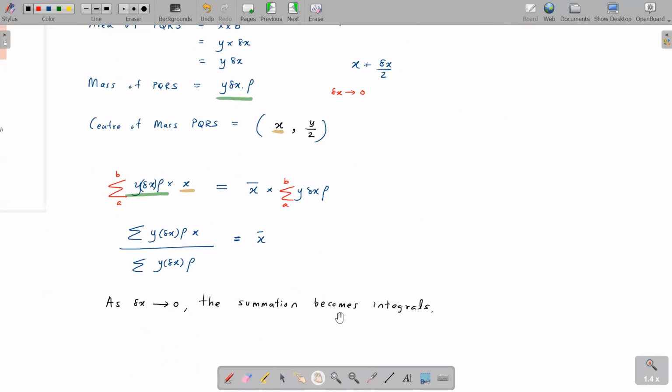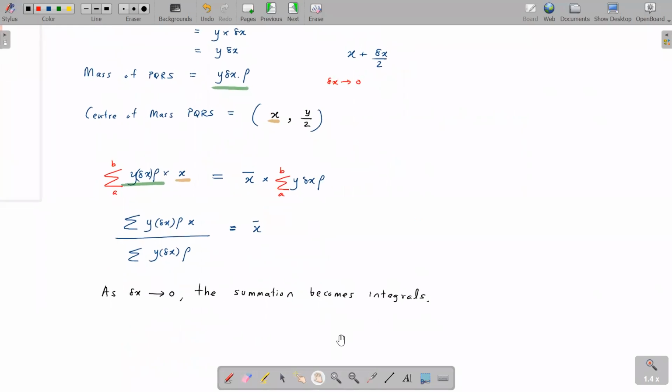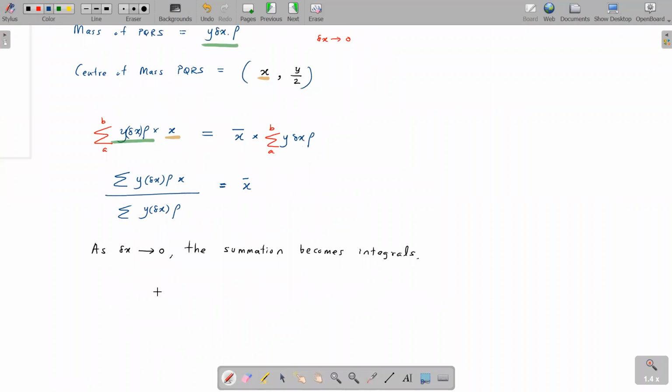All right, guys. So the special technique that we pull off here is this. Now you guys know that we need to make this delta x as close to 0 as possible, right? So that was the whole goal from the beginning. When delta x becomes as close to 0 as possible, the special technique here is that the summation becomes an integral. So that's the special thing. The summation becomes an integral. So over here, x bar equals, okay, guys, the summation turned into an integral. Over here, y times x times rho, y times x times rho, guys. And the other thing is the delta x becomes your dx. So this is the special technique you need to know here.